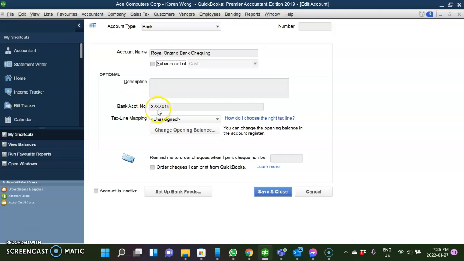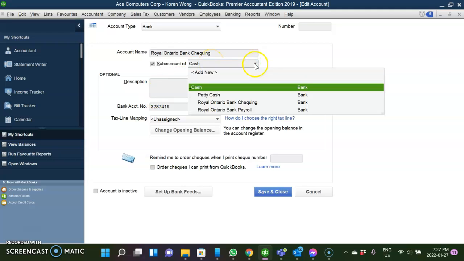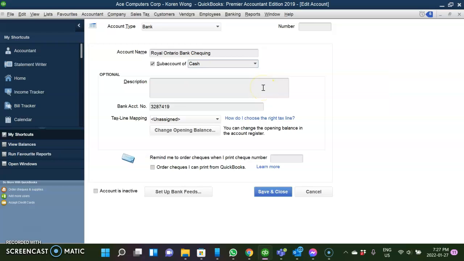So first, from here, sub account of cash, I've already done my assignment, so that's why it already has the sub account of cash written there. But what you need to do is highlight sub account of. Sub account means that you're grouping everything together. Then from the drop down box, just click on cash.